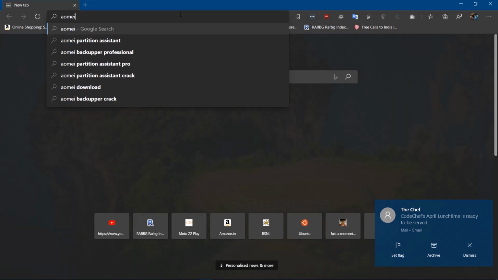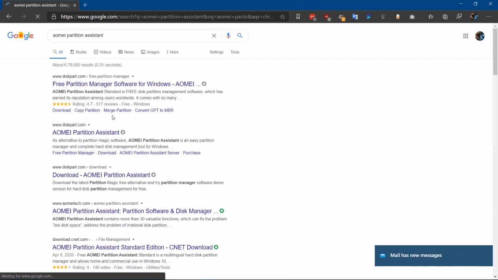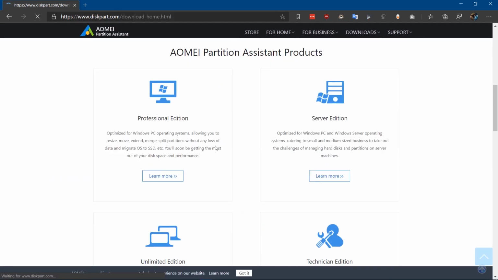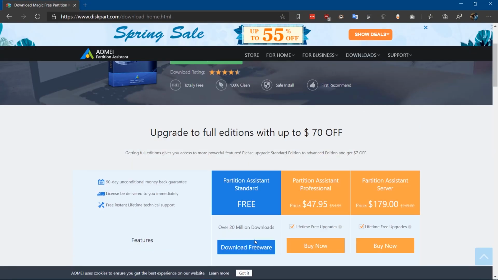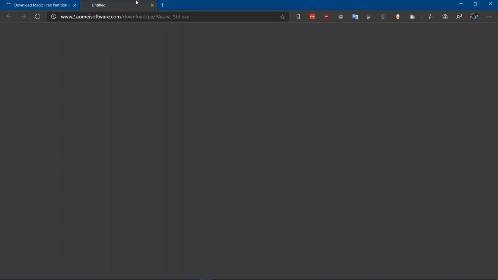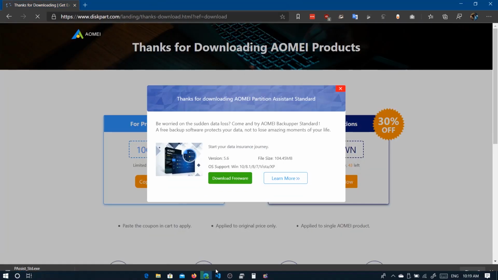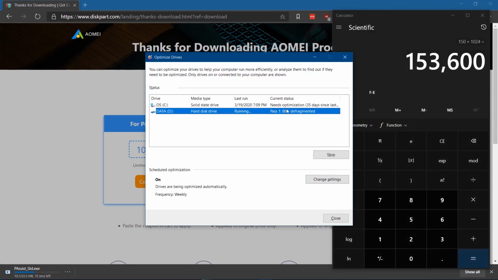Here you can see it is taking much more time. So just go into this AOMEI Partition Assistant. I'm just going to download it just now on screen in front of every one of you. The free version will suit just fine for our needs right now. We don't need to do much intense work with this, so it should be downloaded right now.